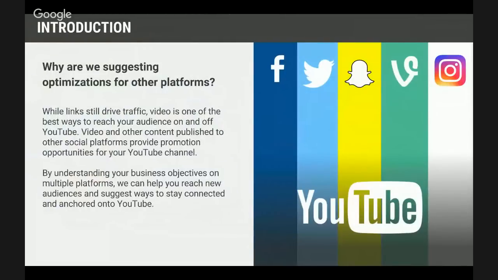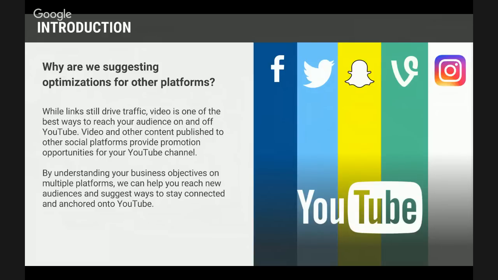It's a little bit strange that you come to a YouTube event organized by YouTube in the YouTube headquarters, and we will talk about Facebook and Twitter and Snapchat and Vine. Do you think so? No, they'll understand. Yeah, so the reason is because all creators know that YouTube is a really good place to host your videos and have your content, but you need to share it and you need to make people aware of it. And we are also aware of it. So I'm very happy if you guys want to use these platforms to share your video, because they're great tools, not just to share your videos, but to create your brand. And that's what we will talk about now, is how do you use them.